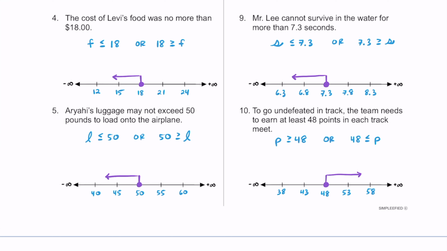So there you have 10 different practice problems on taking a situation and writing an inequality for it to represent it, and then writing a graph as well to represent where the solutions are going to lie. Make sure you know the difference between the open circle and closed circle. Open circle means you don't include that specific number, and the closed circle means you do include that specific number. So look for that line underneath the inequality symbol to know when to fill in the circle.